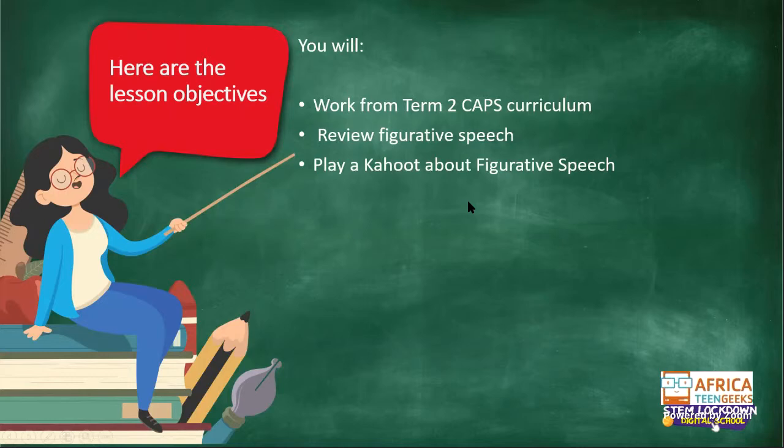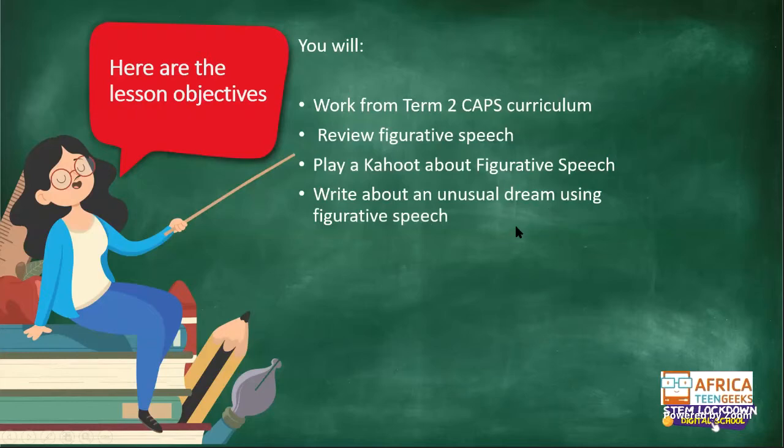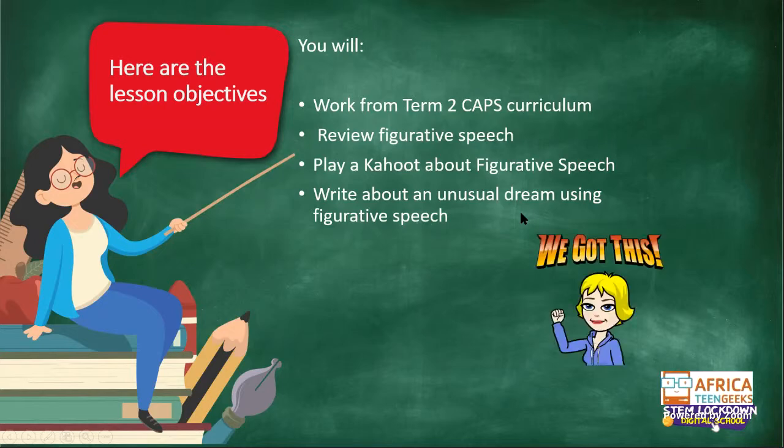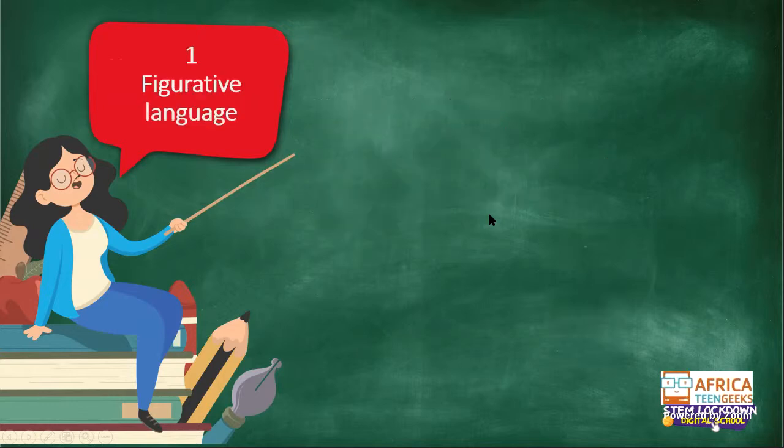Awesome. So let's see. We're also going to write about an unusual dream using figurative speech. Okay. So I think that's what we're going to be doing today. So let's get started then. Make sure that you've got another device that's going to have Kahoot that you can play Kahoot on, or that you can just open another tab in your browser and have the Kahoot on that.